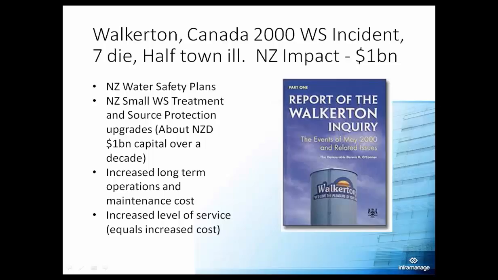And over a decade, we've had $1 billion of new capital expenditure, planning requirements, lots and lots of small water supply treatment and source protection upgrades. Our equivalent of the federal government hasn't funded all of that, so it's been a cost on very small communities, increased long-term operations and maintenance cost, and that came from an incident in Canada.